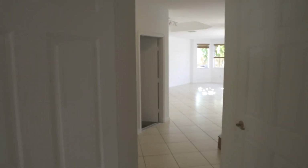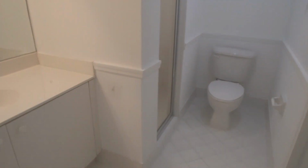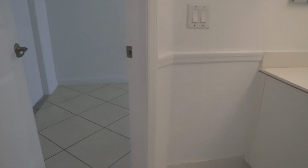Bathrooms to me have always been one of those areas in homes that can really show their years. Walking into this one, you have your standard one sink vanity with a standing shower. There's absolutely nothing wrong with this bathroom, but you can obviously tell the difference from a more modern home, which opts for a more modern European glass enclosed shower and floating vanity look. But the great news is that you can always remodel these bathrooms and the home in general with all the money you will be saving.